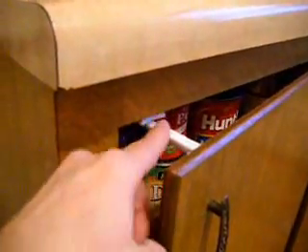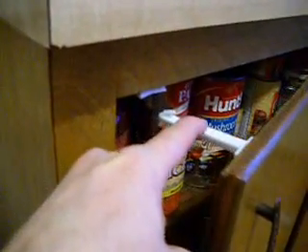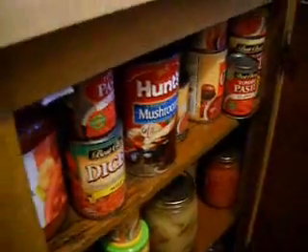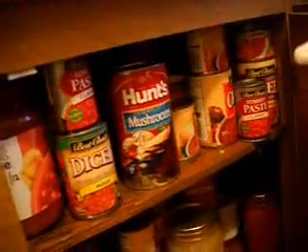We've also done the same thing on the lower cabinets here in this washroom. All you have to do — you can see it up at the top — is slightly press down on that to release the hook and bring it out. You can find these at any hardware store. You can see this is just two screws in there and two screws where the hook is, and that is something anybody can do.